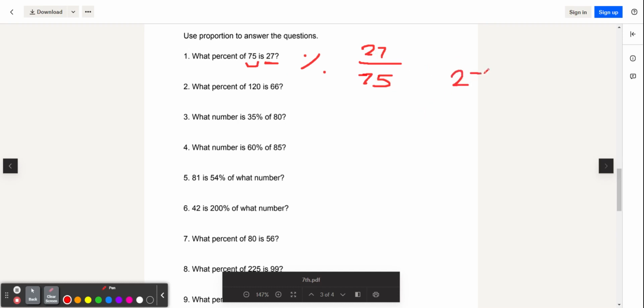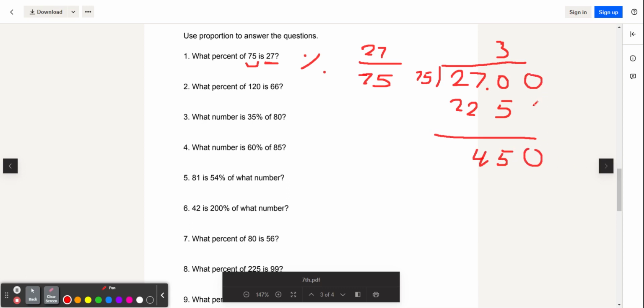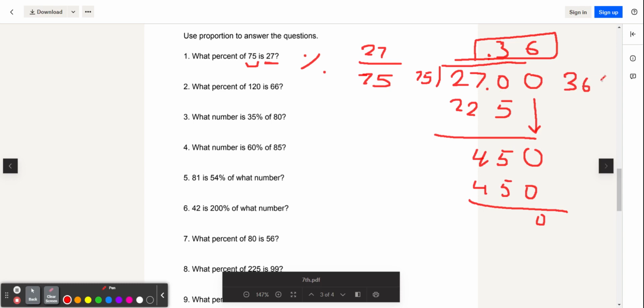So we can use long division for this, which, if you're unfamiliar with, looks a little bit like this. 75 does not go into 27, so we'll start going into the zeros, the decimal places. 75 into 270 goes 3 times. Exactly. Or, excuse me, not exactly. We just multiply it out and subtract, which gives us 45. Another 0 is needed, then it gets brought down. And then this would be 6, because 6 times 75 is 450 exactly, with no remainder, which means our final answer is here. Make sure that the decimal point is there, or if you want to write it, this 0.36 is 36%. So that would be our final answer.